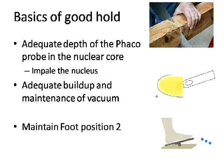Do not flinch on using a chopper. A blunt or sharp chopper are two very useful tools. When starting off, we begin with a very short or blunt instrument like a Sinski IOL dialer or Sinski hook, and then we're intimidated by the size of the chopper. Use the chopper to your advantage. The micro finger has a cutting edge on the posterior surface and the tip is blunt, so it will not damage the posterior capsule. On contrast, a sharp tip chopper cuts right through the core of the nucleus.